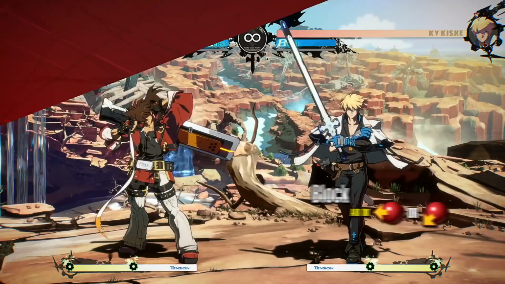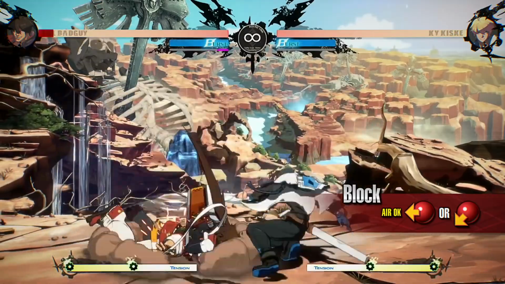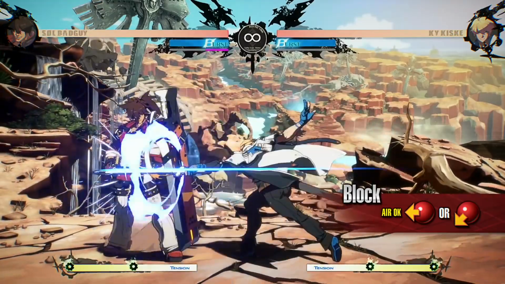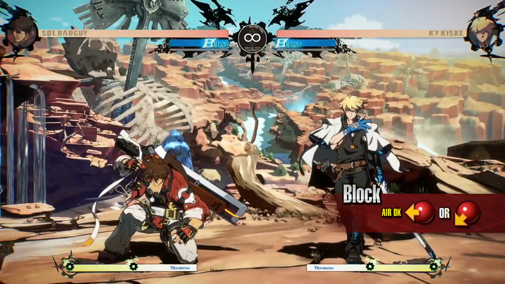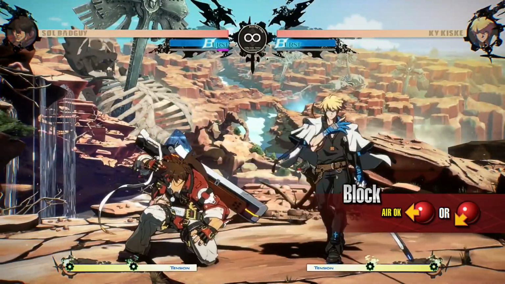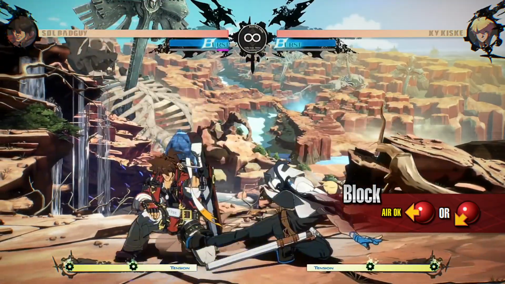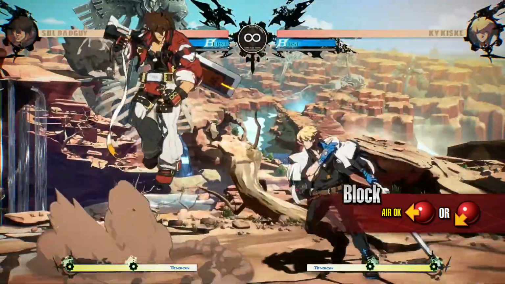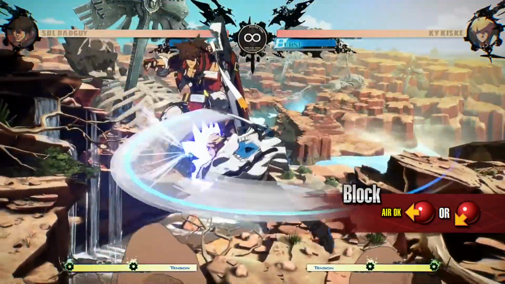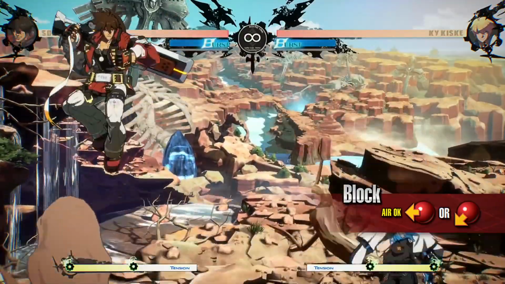Block. Standing block, performed by inputting back while on the ground, can block the opponent's overhead attacks. However, you cannot use it to guard against low attacks or throws. Crouching block, performed by inputting down back while on the ground, can block the opponent's low attacks. However, you cannot use it to guard against overhead attacks or throws. Aerial block, performed by inputting back or diagonal back while mid-air, can block all the opponent's attacks, excluding throws.